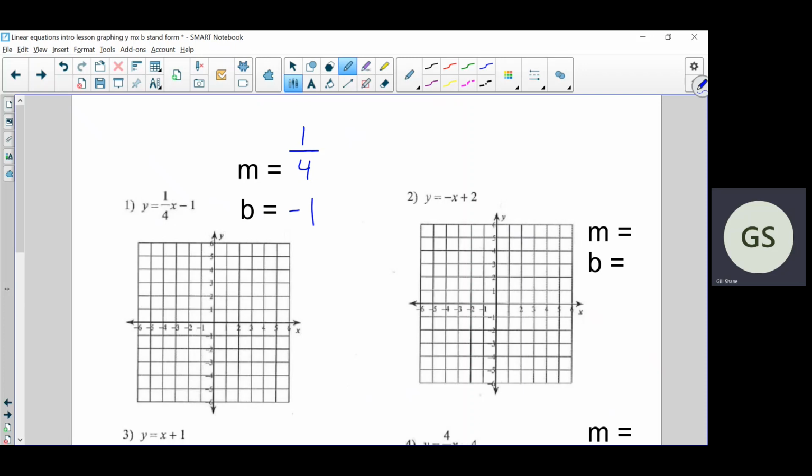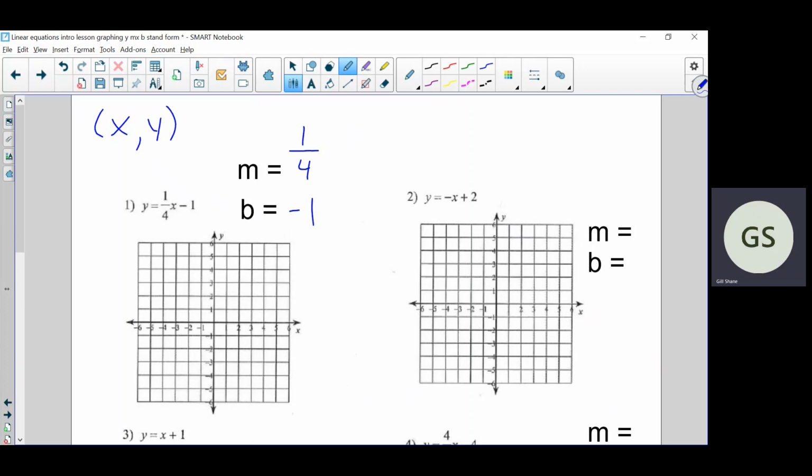So if we start at step 1, step 1 says put a point on, and I'm not reading it exactly, it's got some other stuff in there. You can cross through the stuff in parentheses where it says x and y coordinate, that really doesn't mean anything. I was just explaining that every point on a graph is really an x and a y. I was giving you the definition of what a point is: a point is an x and a y value. So if you want to cross through that, that's fine. It's not going to hurt you any. You don't really need it.